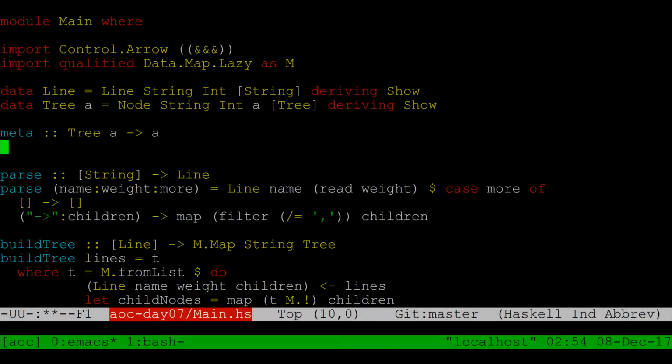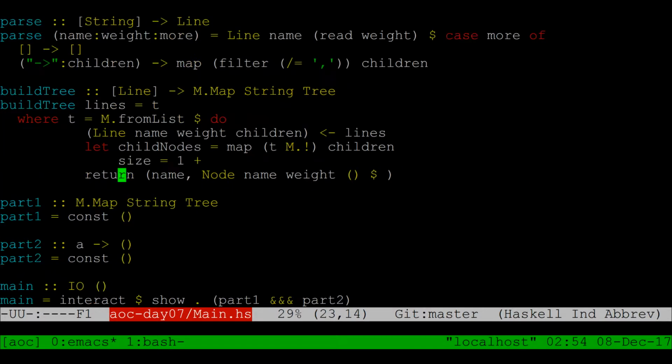I know, this is not a very holistic approach, but whatever. Meta of node nothing nothing x nothing equals x. So there's a number of ways we could do this that would have been better. We could have a record for this instead of a plain constructor. We could define a catamorphism for our tree type and then call meta with a catamorphism that just extracts out this one value, but okay. Or we could even pattern match on it here, but I kind of want to write map meta over children.